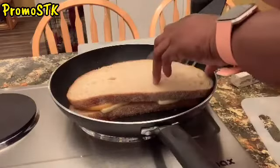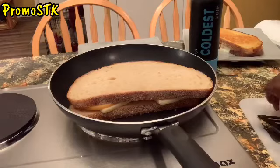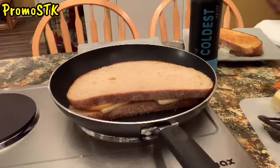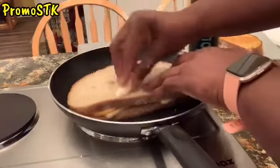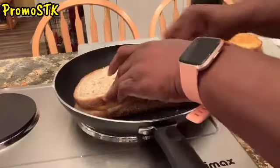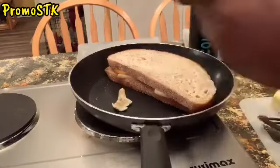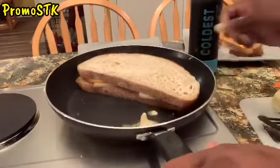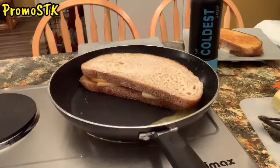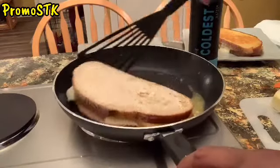Now, we're going to go ahead and put that butter, that extra piece of butter. We're gonna rub this in. So this is what I just got out of the refrigerator, so I didn't get a chance to get it softened like the other butter. So we're just gonna rub this on there. Get it all rubbed in there real good. Put that in. I'm gonna burn my finger, y'all. Get all that good old butter.